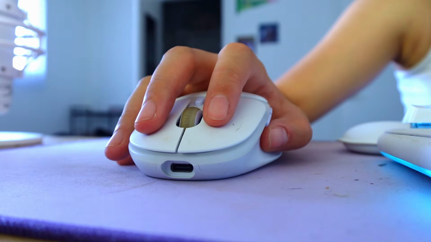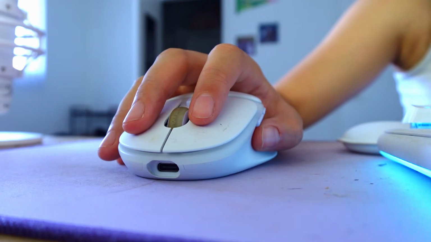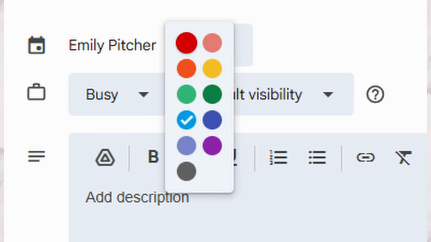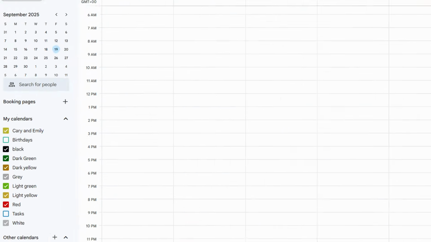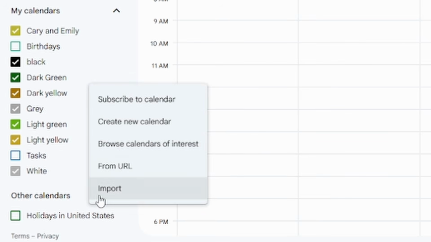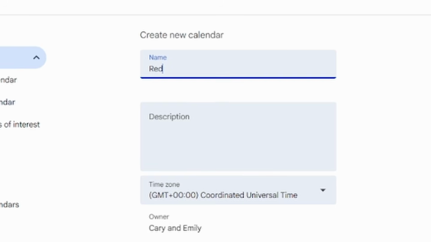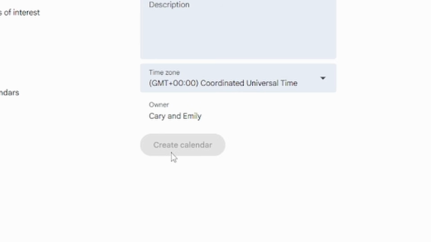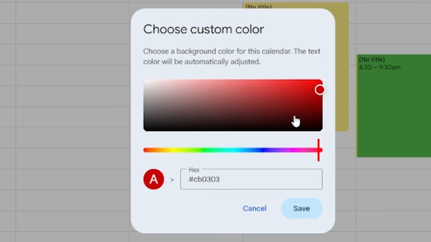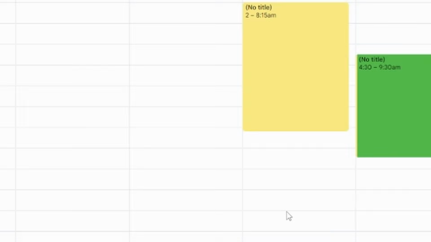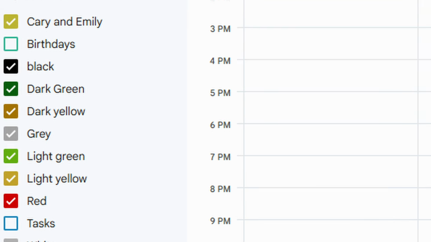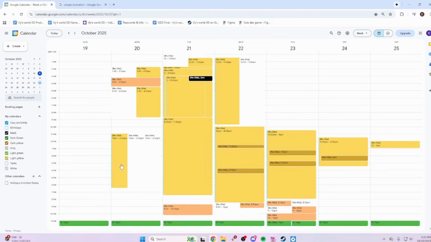In case you're on the same level of crazy as me and want to recreate this, let me walk you through the process. Google Calendar has default colors, but on the left side, you can create different types of calendars. Usually these are used as categories in your life, like your work calendar, your social calendar, a calendar you use for birthdays. But for this, I use them to create custom colors. Every calendar has a color assigned to it, and you can set that color to be anything. That's how I made the color palette.